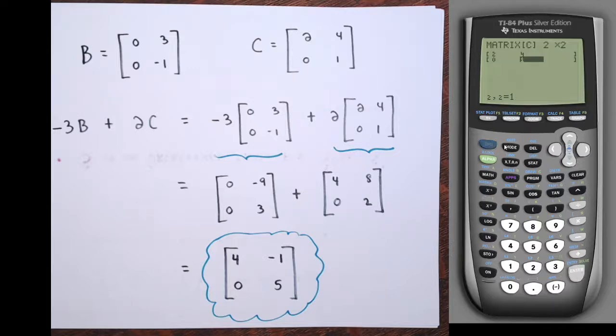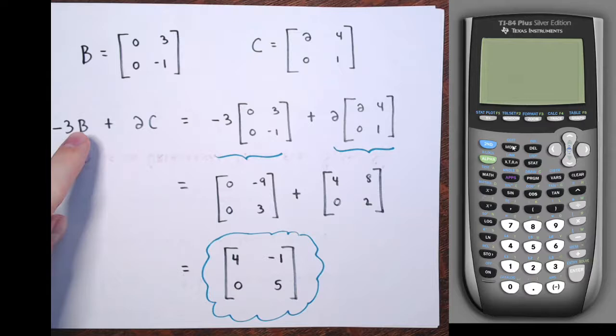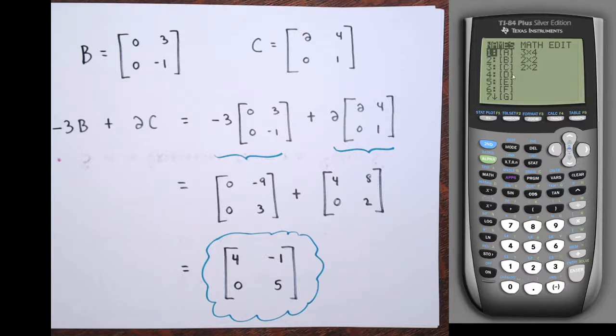Alright, and then now I'm going to quit this, go back to the main calculation screen, and now that I have the matrices I want entered, I can perform all sorts of operations with them. So I want to enter, say, negative 3 times matrix B plus 2 times matrix C like I have here. So I go negative, the negative sign, negative 3, and then times, and then I go to the matrix menu, and then under names, I use the matrices I want in my calculations, right? I want matrix B. So there's negative 3 times matrix B plus 2 times matrix C.